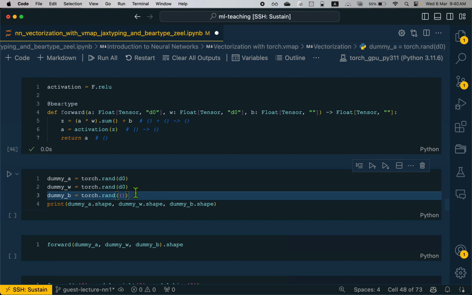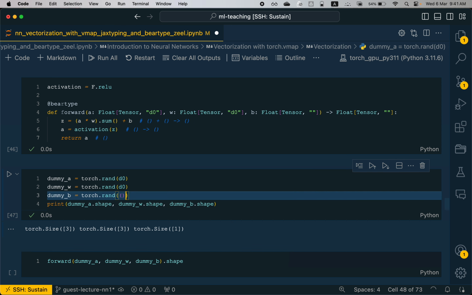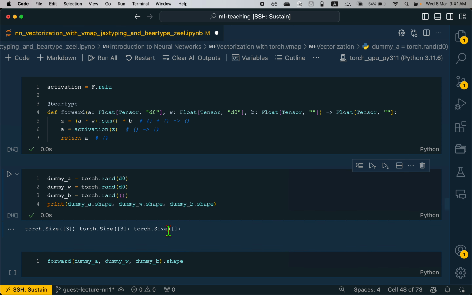So in Torch, if you have to define a scalar, you cannot do something like rand(1) because it will give me a tensor of shape 1. But if I just pass an empty tuple, it will give me an empty shape. Okay, and this is what we have defined over here.